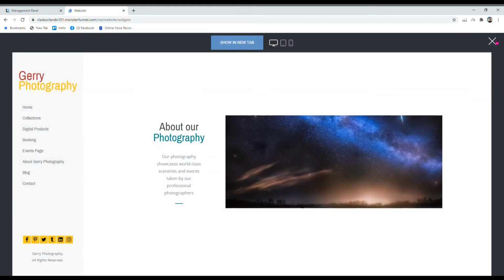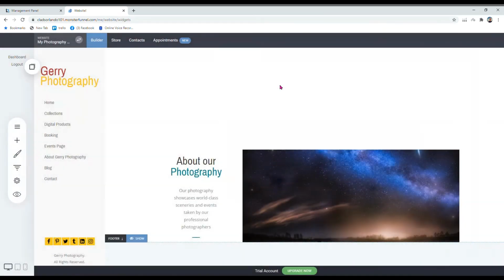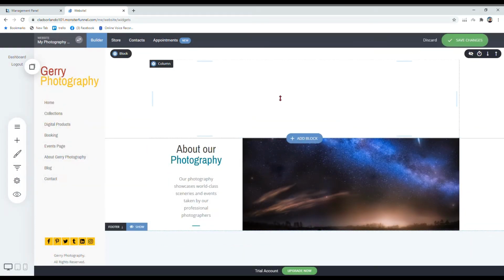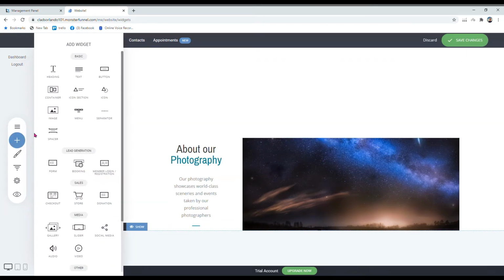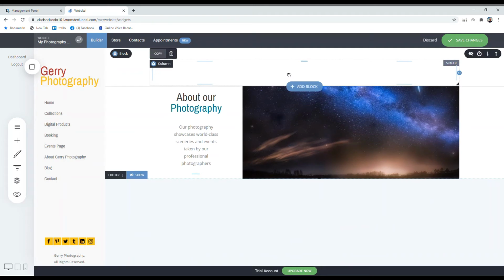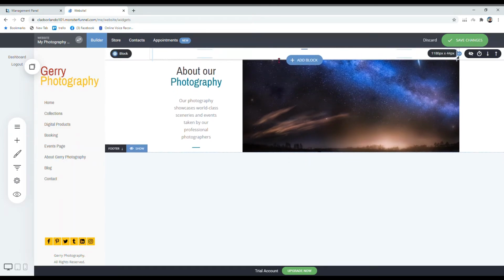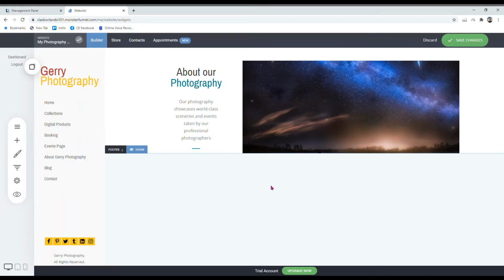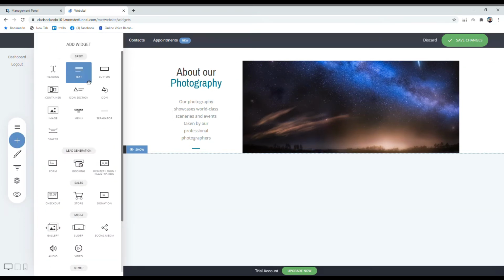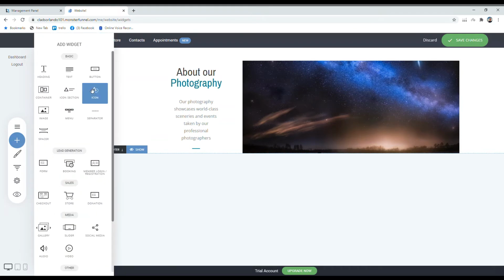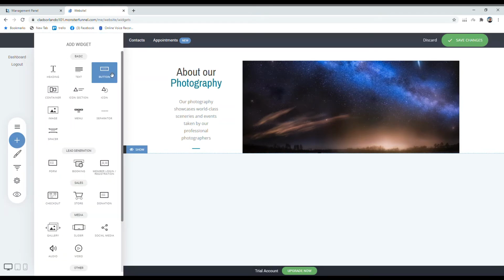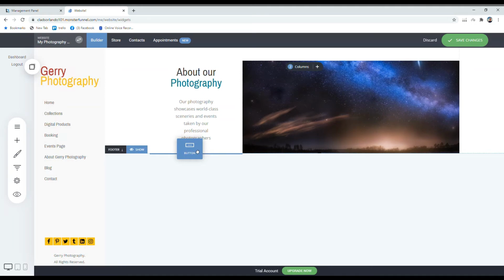Now the container is pretty large. We want it to be just right, and you can't drag it. What you do is add a spacer in the container to control its size. Now let's remove the margins, and there. Now that looks better. And if you want people to book, just add a button. So how do we add a button? Go to the widgets, drag a button, and there you go.